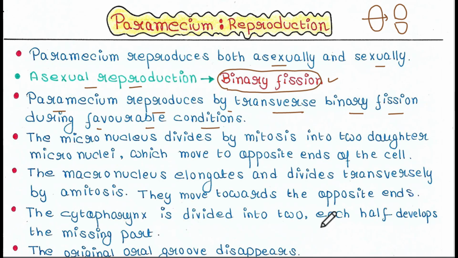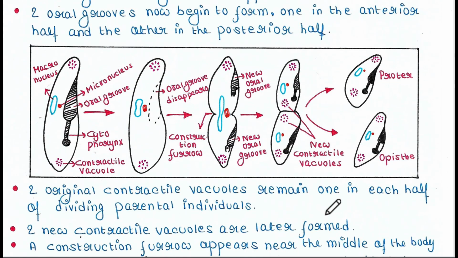Okay, now we will see the image first. So in our last lecture, I have shown you the morphology of Paramecium. So you have seen that Paramecium cell has two types of nucleus. This is the bigger one, that is macronucleus, and here is the smaller one, that is micronucleus. This part is called the oral groove, and then it is cytopharynx. And two contractile vacuoles are there. One is in the anterior part and one is in the posterior part. So two such contractile vacuoles are there.